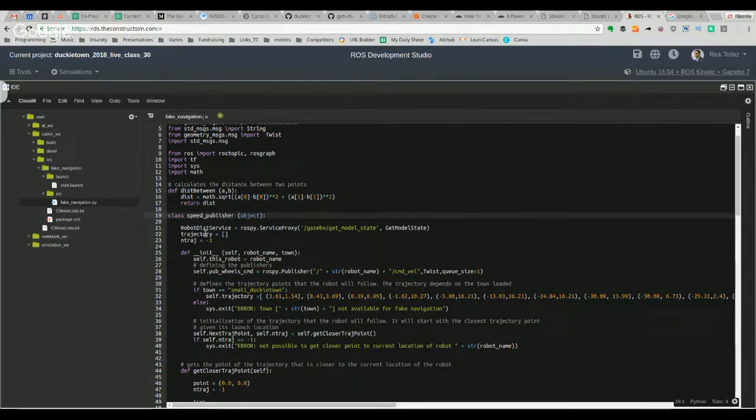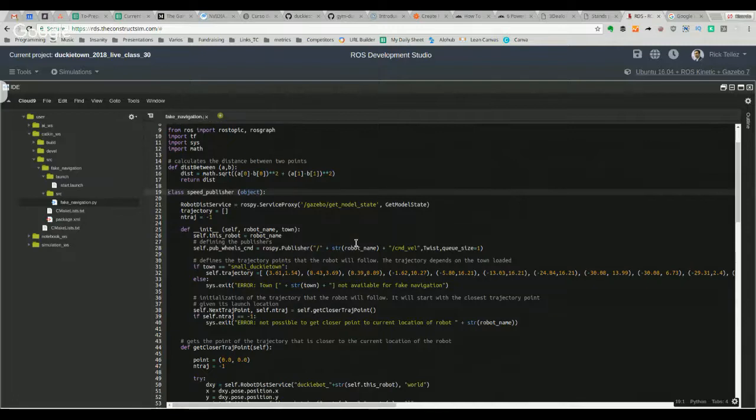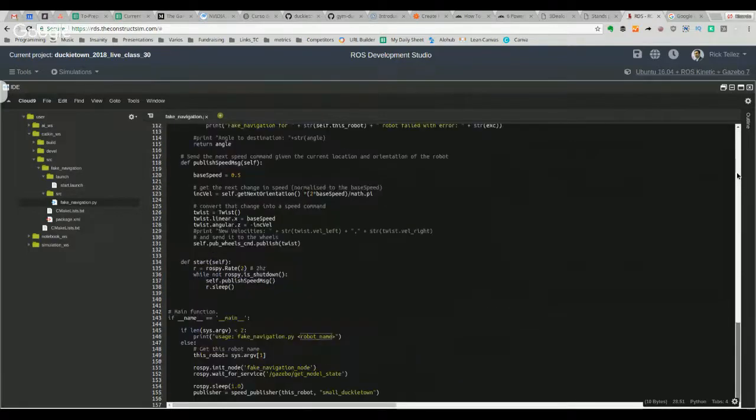Okay, in this case, this is this class that is doing a proxy to this service system and is subscribing to the command velocity of the robot with robot name, of course. And the robot name has been initialized when we create the class, and it's called robot name here. And if we don't provide any robot name, then it will take robot 1 by default. This is not explained here, but is explained in the launch file.